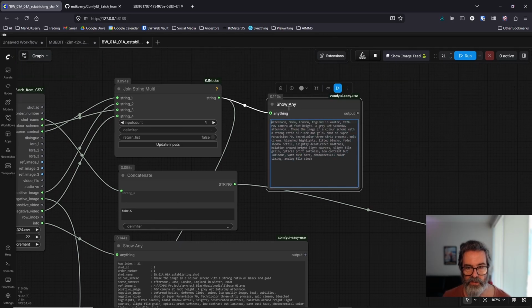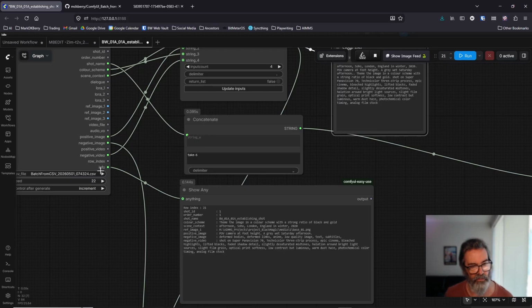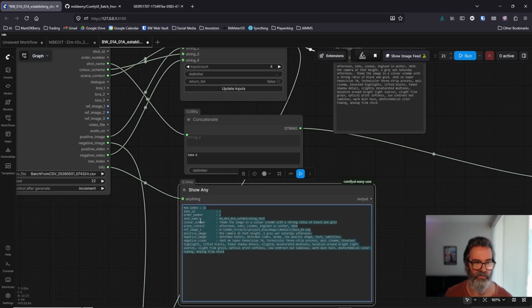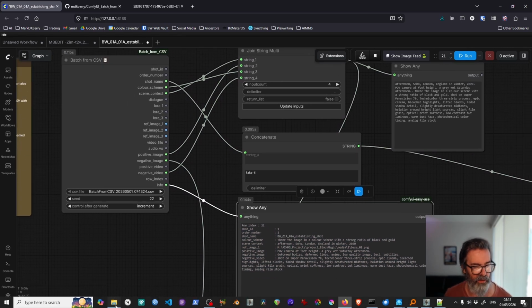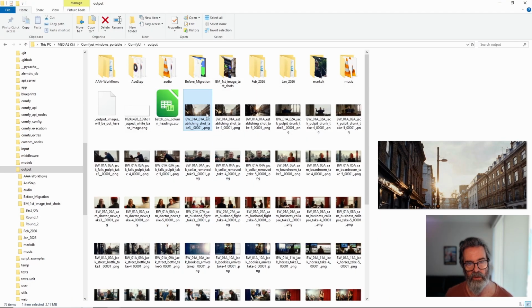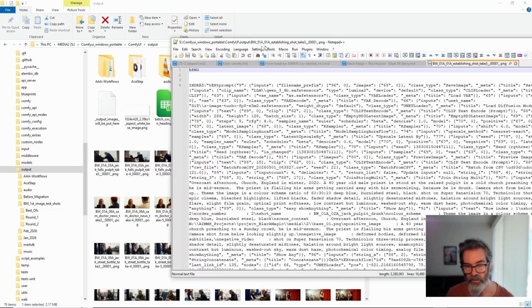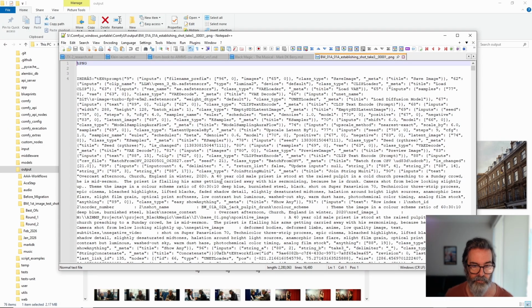As you can see in there, I'll just use a show any node to give me that information. And I've got an info node here. I put a show any in because later, when you load everything in a batch file and look at a shot and want to know what was in that, you've lost all the information about it.